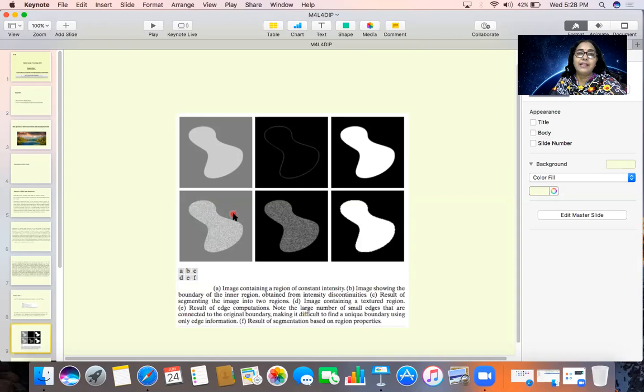In the second picture, the same picture, initially the inside was evenly distributed, but now there are some spikes, salt and pepper type noise, or irregular texture inside. So after segmentation, the edges inside will also be connected and the inside will be prominent, and this is the outline. After that it will be segmented, and this is the final segmented region.